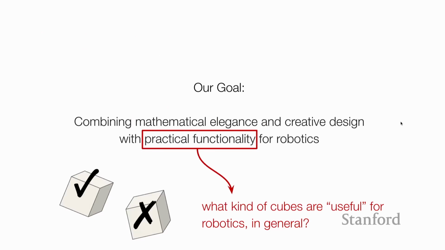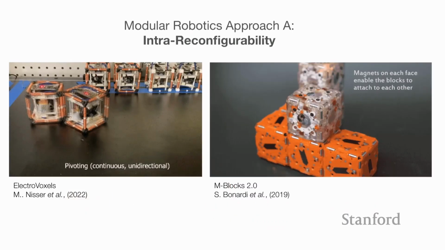Like, you guys are all holding different cubes right now, and you're going to go to your neighbor and be like, oh yeah, my cube's better than yours because of, and then fill in the blank there. What is going to be a more useful cube? What is going to be the not that useful cube? Just in general, without diving down into saying, okay, we have a specific application. What kind of robot do we need to address this application?